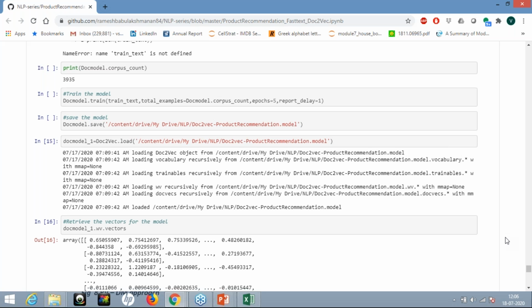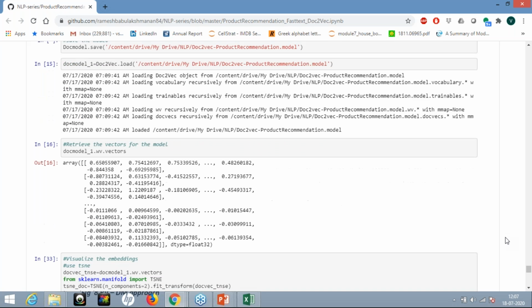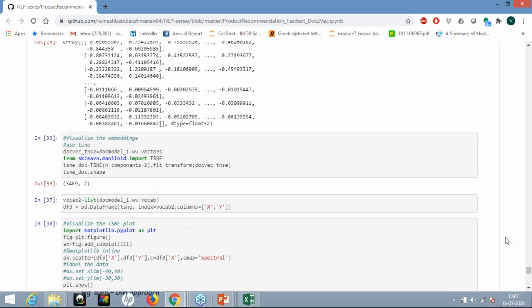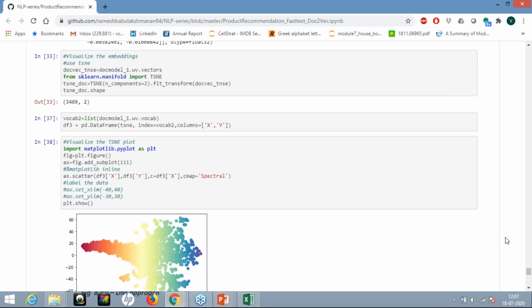The doc2vec model will also spit out embeddings for your words and paragraphs, and you will be able to access those by means of wv.vectors. wv.vectors will give you the embeddings for all your words, and if you want to access the vectors for your paragraphs, you can use another function, which is doc vector followed by tag, which will be there in the subsequent lines. In the next few lines, I'm showing you the embeddings for this doc2vec output.